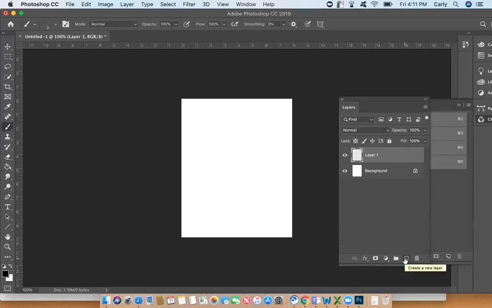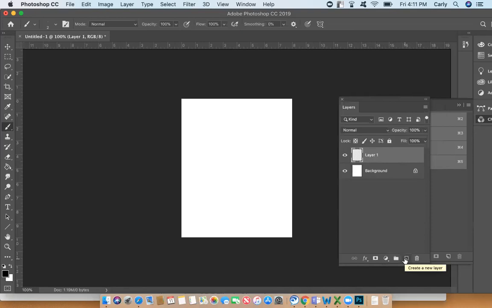Every time I make a change to a document in Photoshop, I do it on a new layer. And this is something called non-destructive editing, which is a really important graphic design concept that we'll talk more about in the future. But basically you want to put every change on a separate layer so that if your client or employer comes back to you and says, I need you to change this one thing about the document, you can do that change instantly.